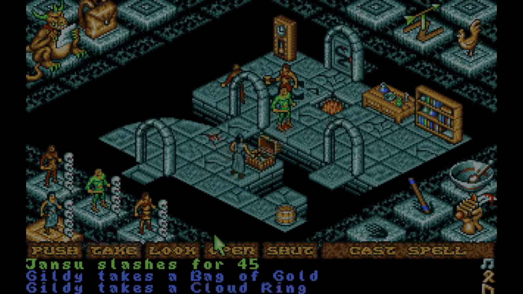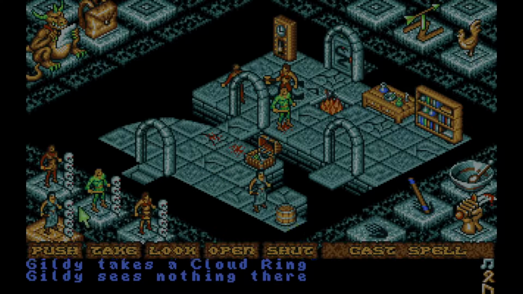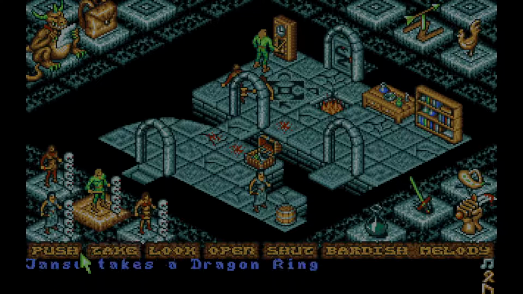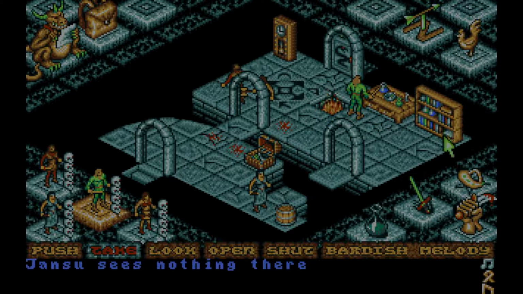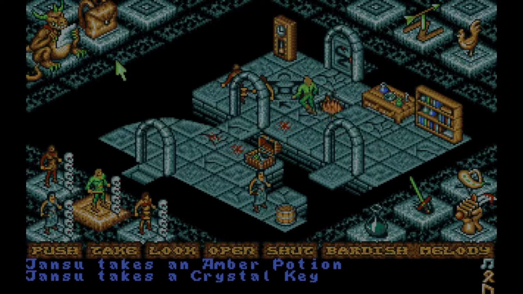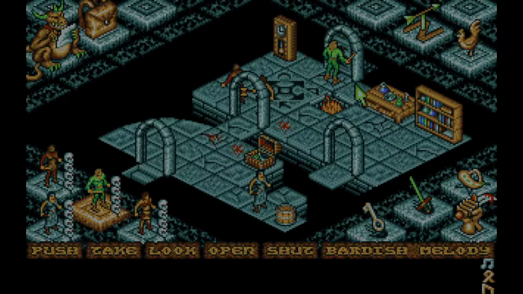Take the gold. Flattering. No, that's not too bad. Dragon ring. Okay, we're looking at some decent stuff here. Anything in here? An amber potion. And a crystal key. Haha. Let me guess, that's what we needed to get out of here, right? Yeah.